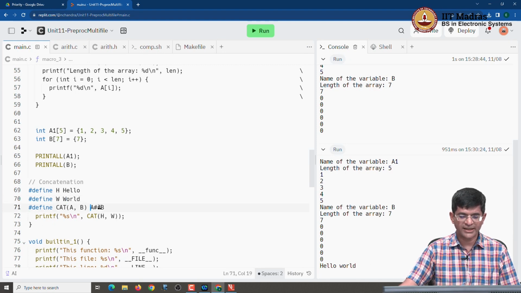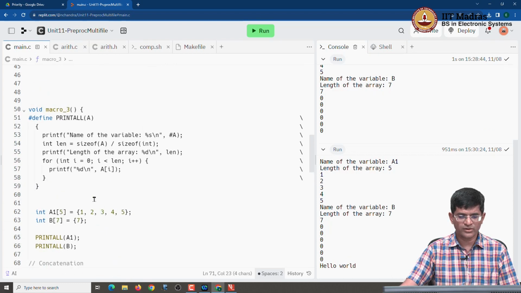So this kind of a thing, string concatenation, can also be used for interesting purposes, basically for creating new names of objects and so on. However, this is comparatively less useful. Something like this, a multi-line macro where you can even get the name of a token, on the other hand, does have fairly interesting uses, especially when you are debugging programs. This effectively gets into the realm of something called metaprogramming. Effectively what we are doing over here is generating programs using constructs that are not part of the language itself, and that is precisely where the power of macros comes in.